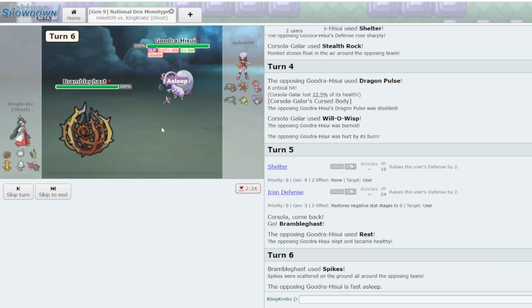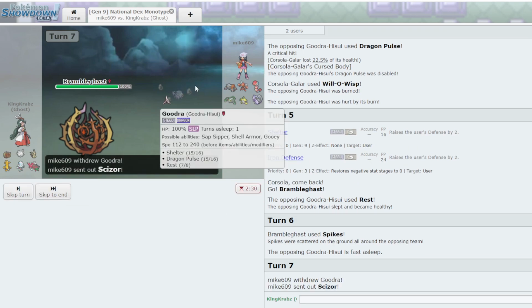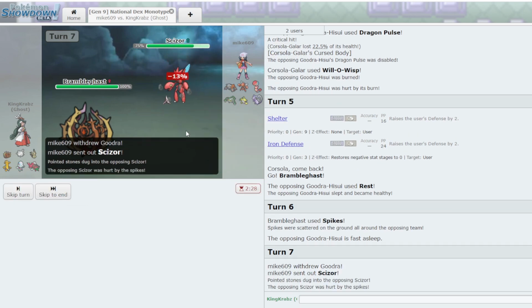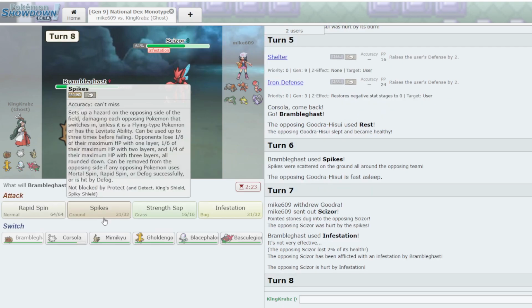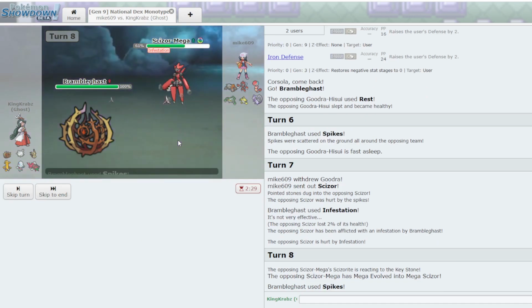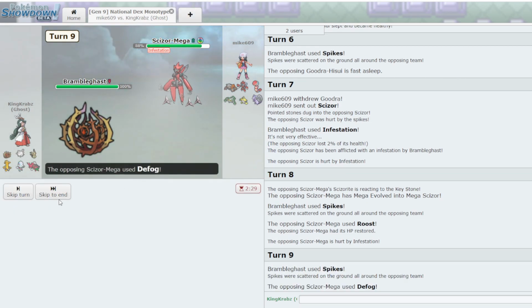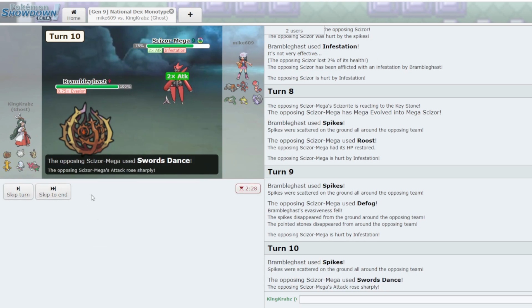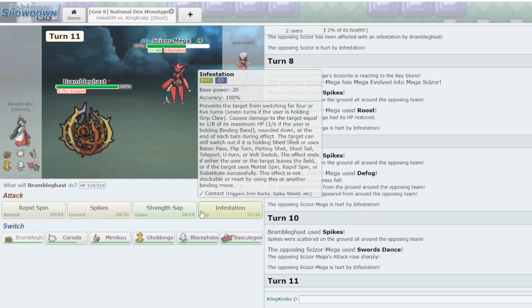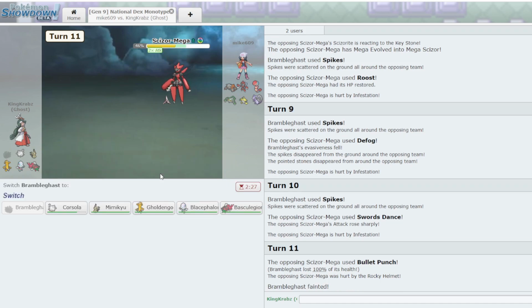I think I completely wall you with Mimikyu, but I have to see what your last move is. Cool. We drop Scizor. That is far from bad. I'm going to get one more infestation up here. They Roost. Roost's kind of annoying. I got my spike up. They're Defog. Interesting. So you're not SD, or are you just SD Bullet Punch? Kind of a weird set. Does a lot though. But it's okay, because I got a spike up.